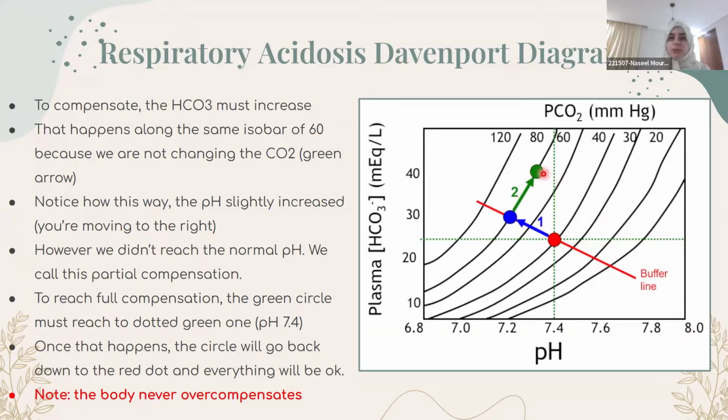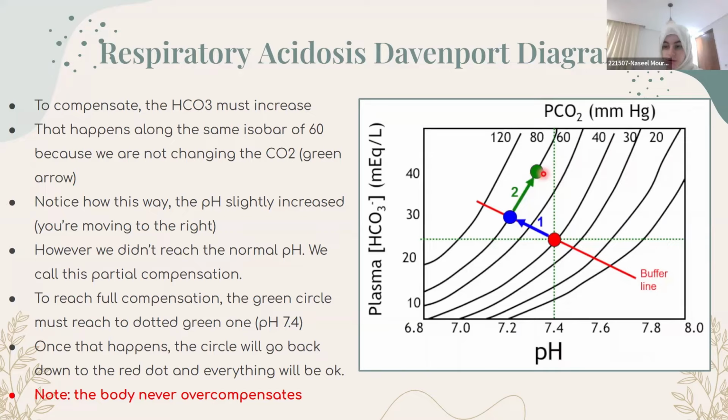Okay. So when I said what type of compensation is this, I wanted to stimulate your thinking as to what is happening in the body. What is the body trying to do? Okay. However, this doesn't mean that I'm going into a state of metabolic alkalosis. Okay. I'm just saying that the body is doing what would happen in metabolic alkalosis in order to make the pH go back to normal. So your pH is really acidic. Your body's trying to make it alkalotic by increasing your bicarbonate. And so you're going to metabolic alkalosis, but this is not what actually happens. Okay? It's like you're having a problem, so you're trying to balance it by doing another problem. Did you understand my point?